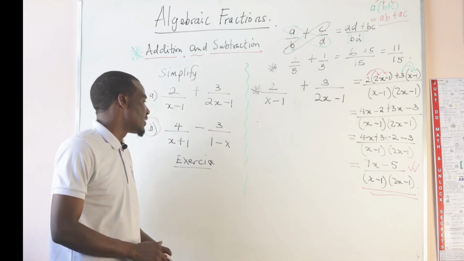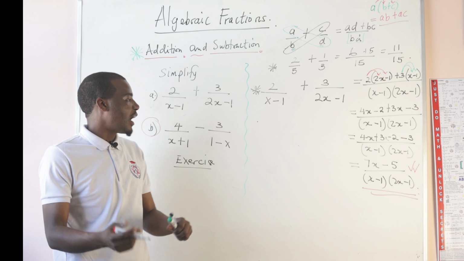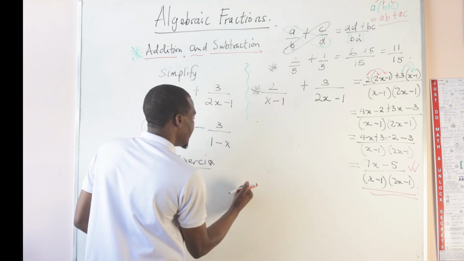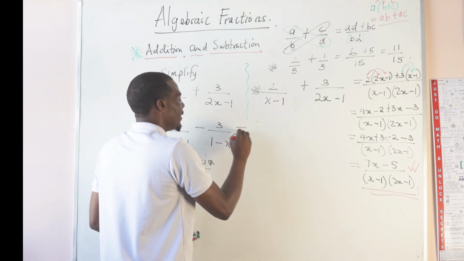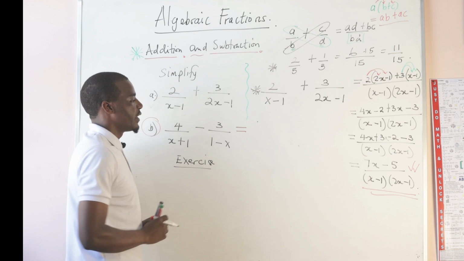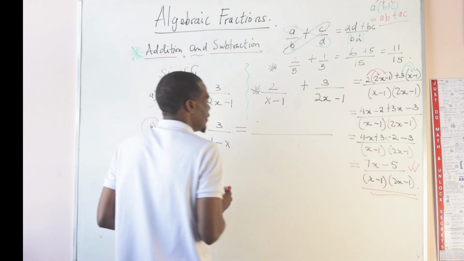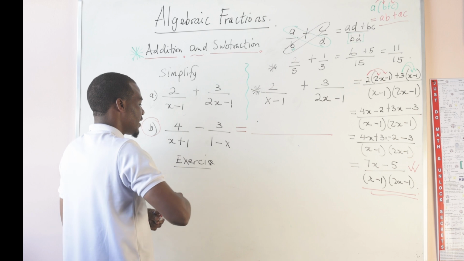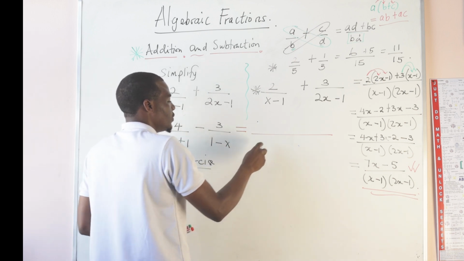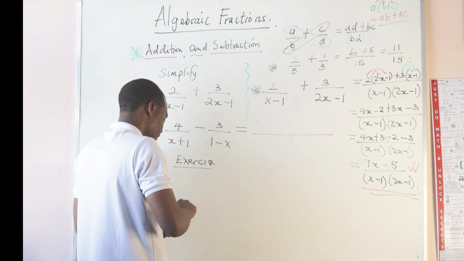Let's take a closer look at the subtraction of algebraic fractions. So here this is the problem that we have. All you have to do, like I say here, again, you keep the denominator. So your denominator is basically the product of these two. So it's going to be x plus 1.